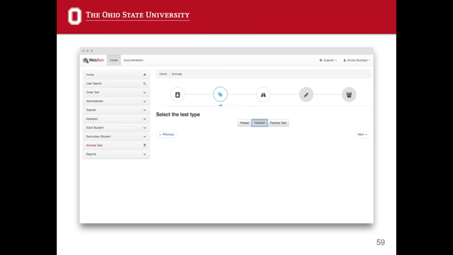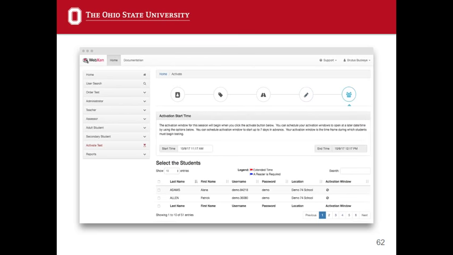So here I'm going to select a post-test, click the next button on the far right, and then it's going to go into the pathway. If you're a teacher giving a test, most likely you're teaching all the same pathway students at the same time. So we're going to select what pathway we're interested in, and then it dives down to the individual courses. Once you've selected the course, we're going to be to the page where WebExam is going to filter out all students that don't have that test assigned to them. We will only show students that have the test that you're giving that day.